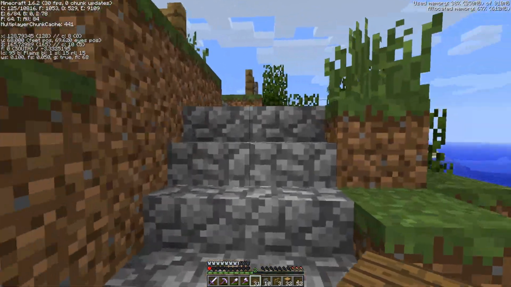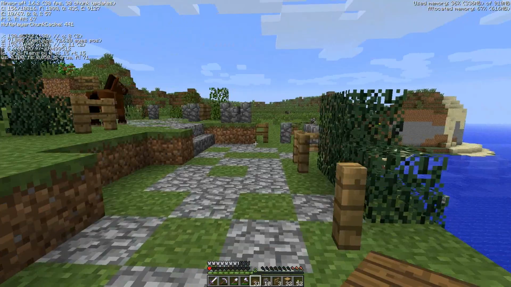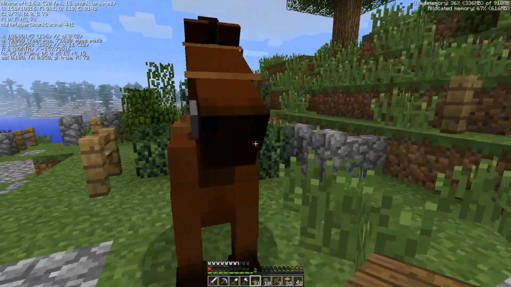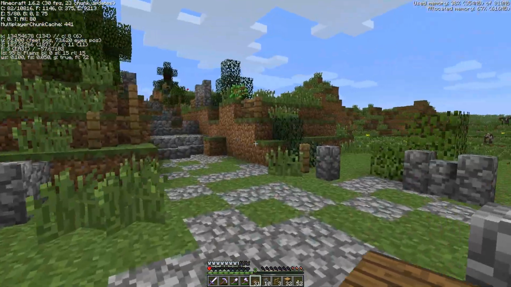Just taking a stroll down the old Cobble Road, and man, does it ever look nice in here. A little bit run down, but I think it's gorgeous, and hey, our stupid, derpy, slow horse is here, hanging out. He's got a nice spot, that's good.